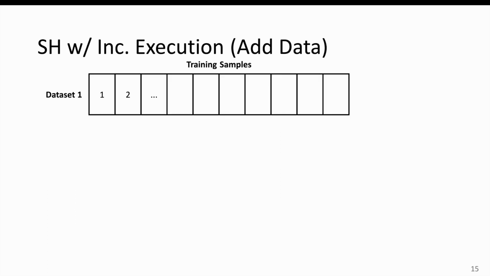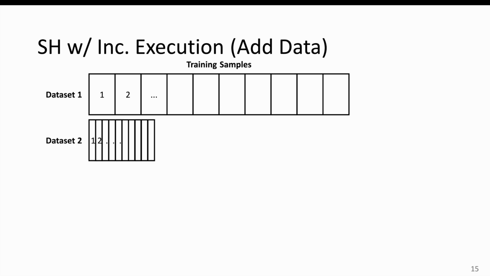Now, while this works really well, we need to be a little bit careful when adding data and re-executing the same query. So basically, if we would add the data at the end of this data set, models eliminated at the beginning of this process would never have a chance to even see the data. So what we do here is define a second data set, which is the data which needs to be added to the process.